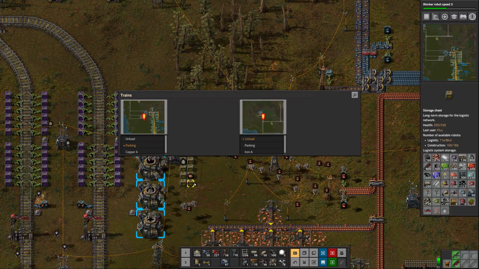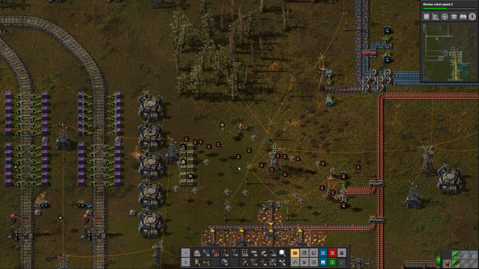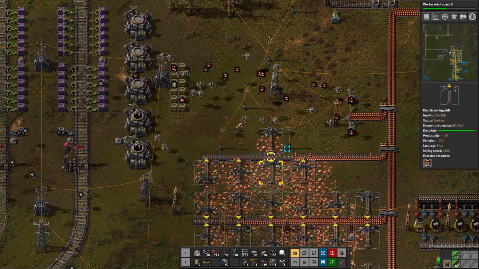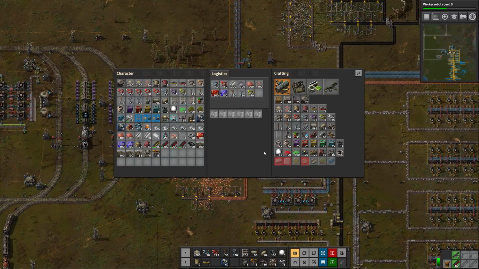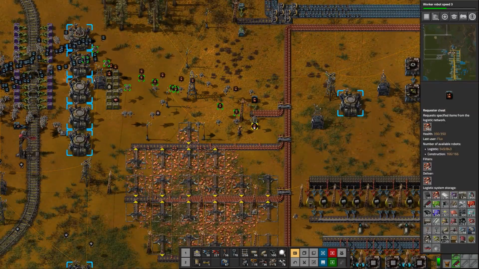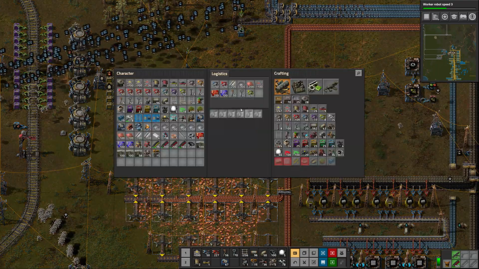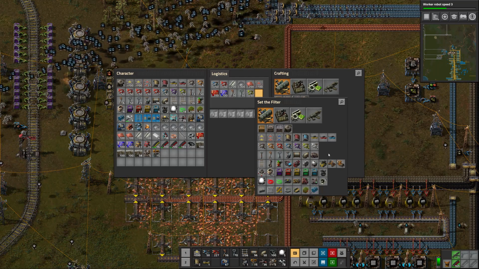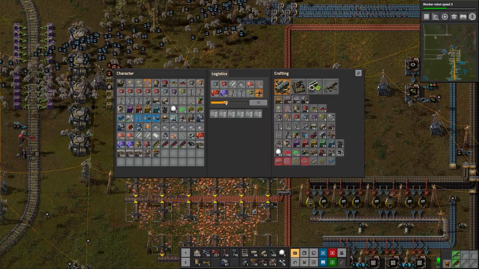What is our little train doing? Let's take a look at the train when it comes in. In fact, let's ride it out there. Actually, before I go out there, let me check the logistics network here. Okay, I'm looking for mining drills, and I am creating mining drills in the logistics network. So let's request some of those. Let's bump that to 100.